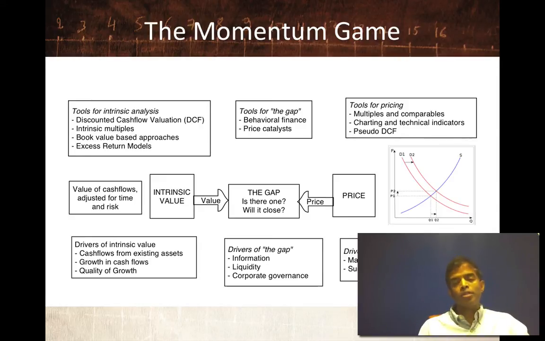Another way of saying this is you can find a cheap growth company, buy the cheap growth company, and find that the gap between price and value that attracted you to the company becomes larger over time rather than smaller. So if you're going to be a growth investor, I would suggest that you think about what drives the gap. Think about catalysts that might make the gap smaller. Bring some behavioral finance into the analysis. Think about what might cause investor psychology to change and the momentum game to shift, because all of those factors will play in determining whether you actually make money as a growth investor.